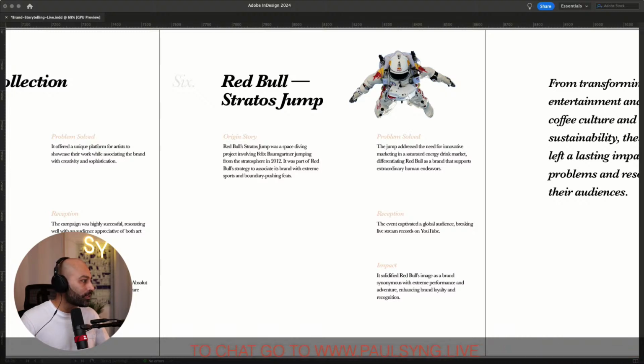Tools, size, large. Let's see if I can find an image here. Okay, let's go with this one. Open image, a new tab. So we'll see.